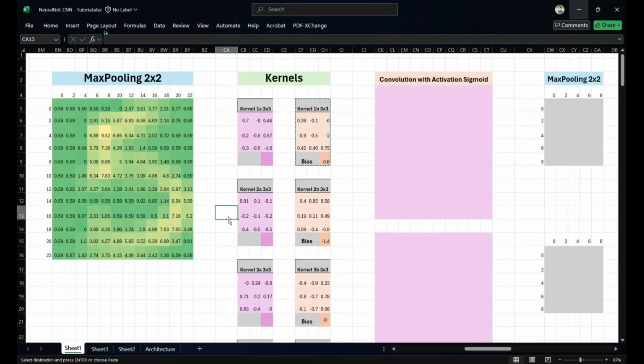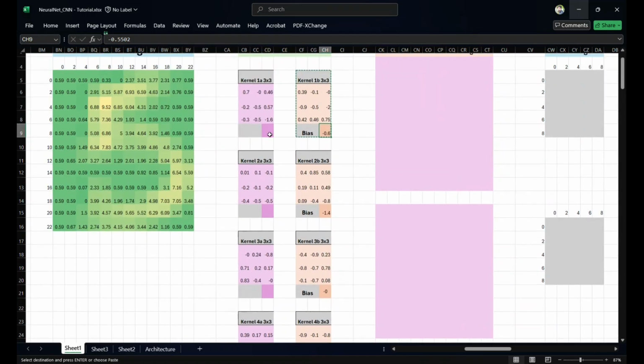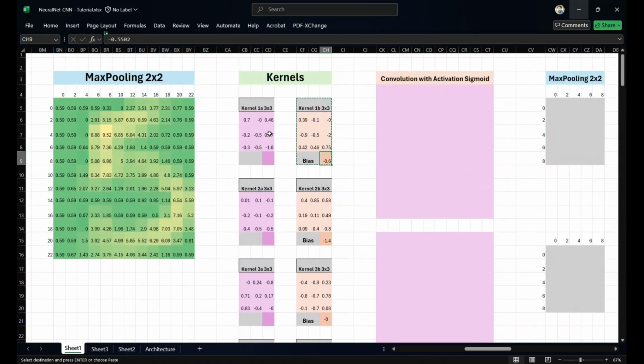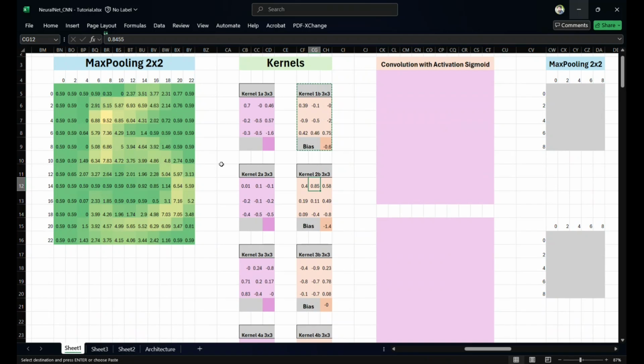The second item is that we will only have 1 bias for a given kernel set. So in this case, we have 4 sets of kernels, each set having 2 different kernels. But as you can see, there is only 1 bias. Even if we take an example wherein you have 6 channels as an input, in that case you have 4 sets, each set containing 6 different kernels, you will still have only 1 bias for a given set. So that is how the bias works.